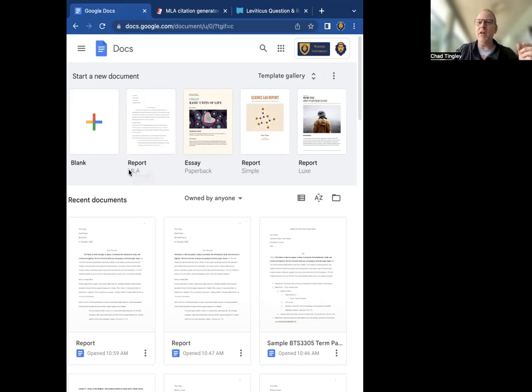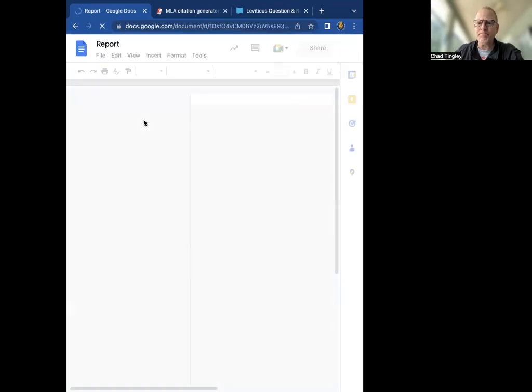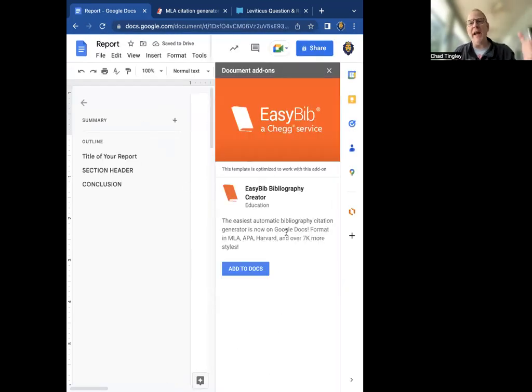There is an MLA template that you can pull up. In your Google Docs, if you pull up a brand new document, there's going to be a row of templates up at the top. You may need to search those, but it's going to say MLA. You see that right here on the screen. When you pull it up for the first time, it's going to have this easy bib. That is the works cited portion of your paper, and it will create it for you.